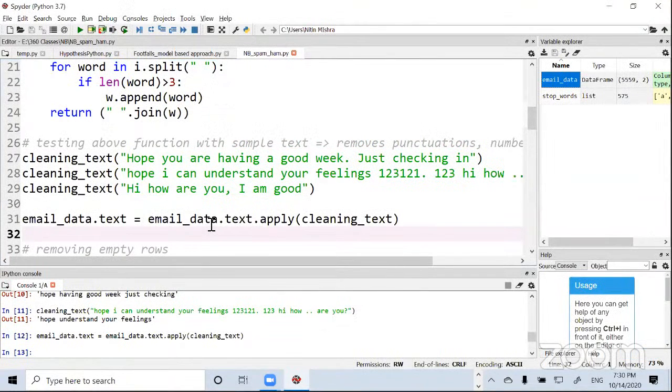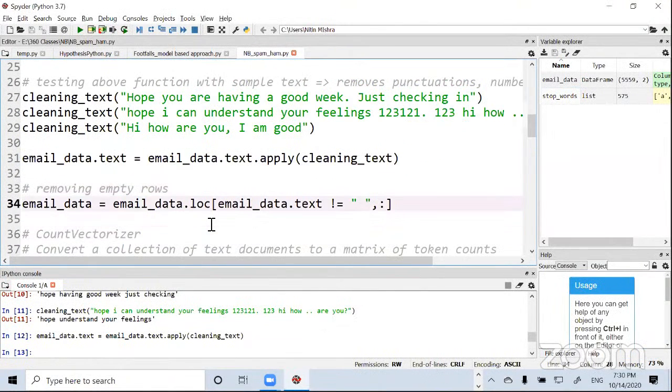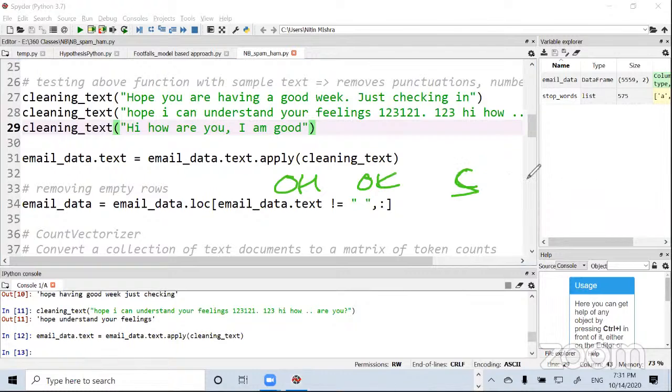All right. And finally, I'm going to remove the empty rows. Now, in the process of doing this, there may be certain SMSs that may just be O, OK, C, SEEYA. All right. So if there is an SMS like that, this entire thing will be removed.